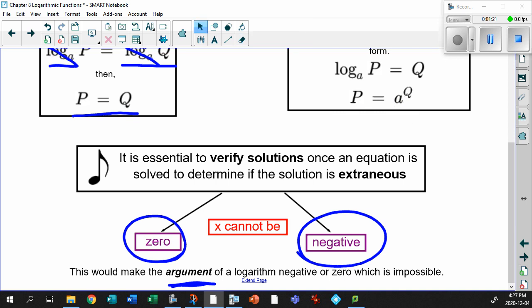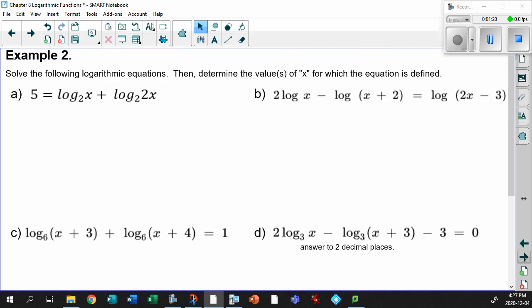So let's go. We're going to go question by question here, and we're going to do a whole bunch of podcasts to make you all happy. Okay, here we go. Let's do it. First things first, let's look at A, and we'll do A and B, and then C and D in another podcast.